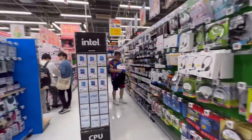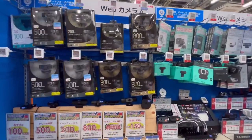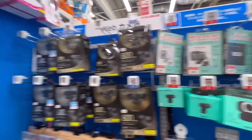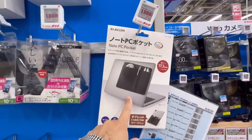I always make the best guess. It's basically every kind. Oh, webcams. By the way, did you guys know if you have an iPhone, you can set up your iPhone as your webcam and use the back camera? I'm doing that. That's kind of why I'm selling my DSLR. Check that out.